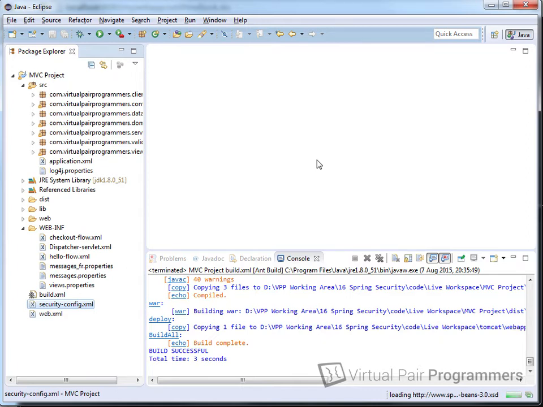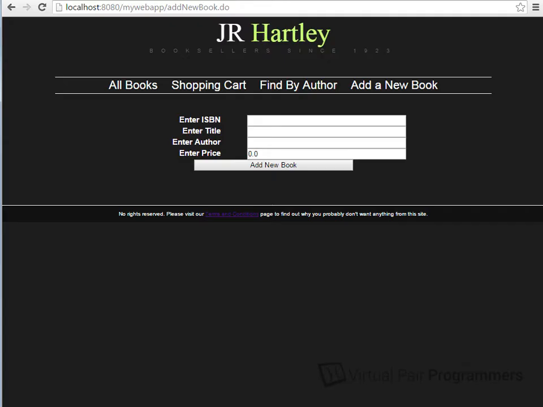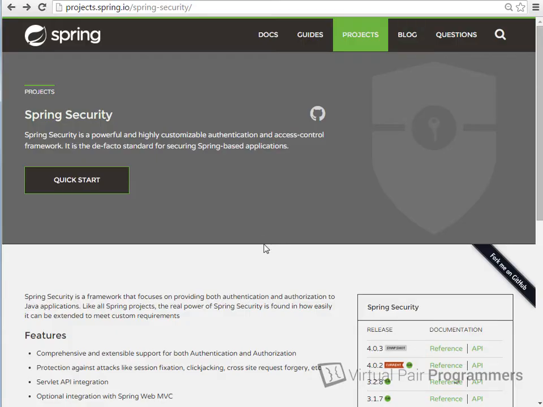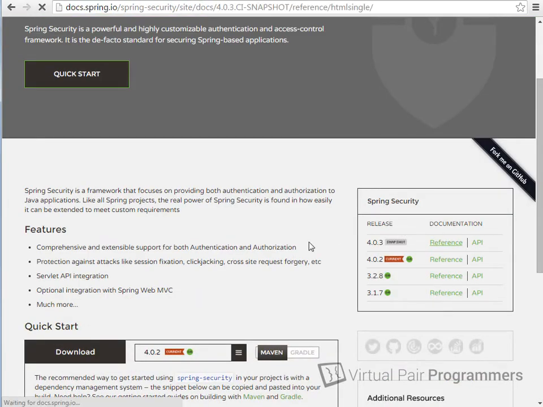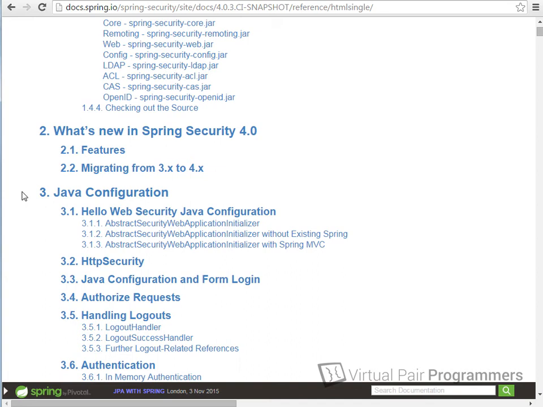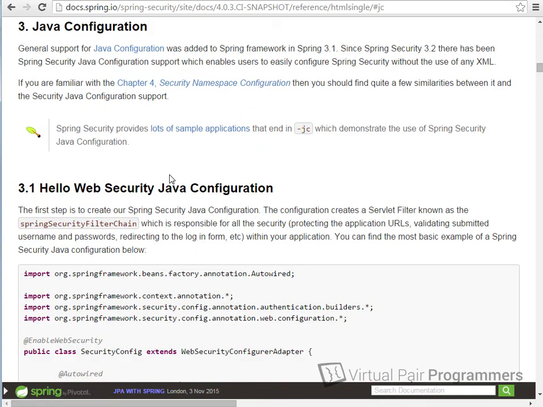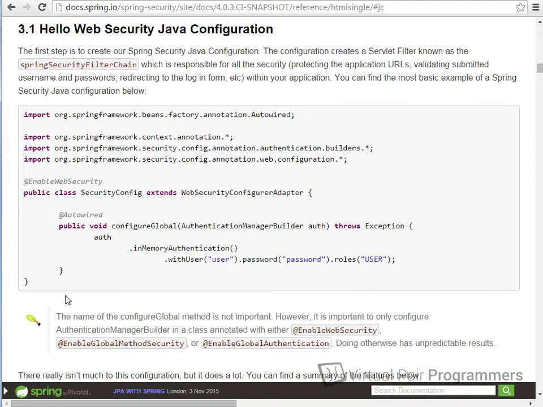Now, it's a very debatable point, and it's just a personal preference, really, but I want to use the XML on this course. Having said that, if you check the Spring Security Reference Manual, you will find that almost immediately, here we are just in Chapter 3, which is where they really start to show you how to use Spring Security, they really lead on Java configuration.